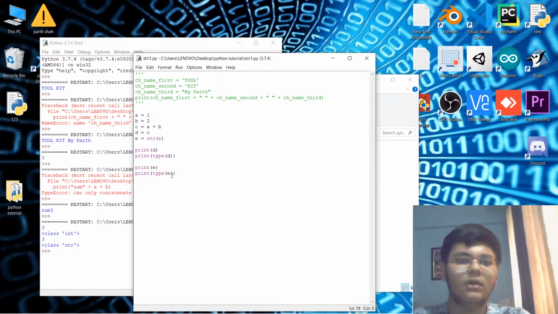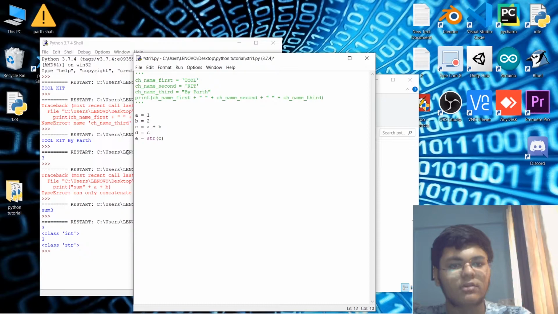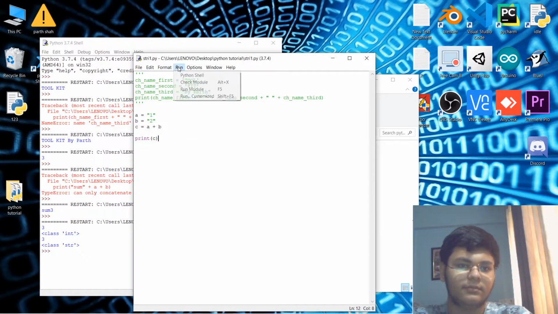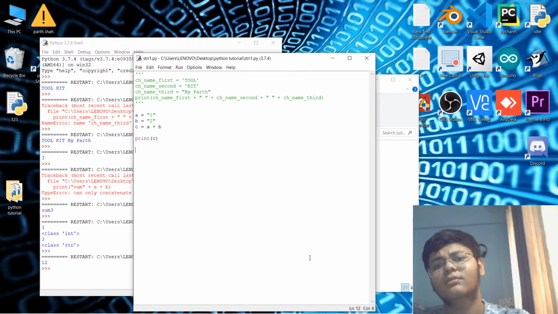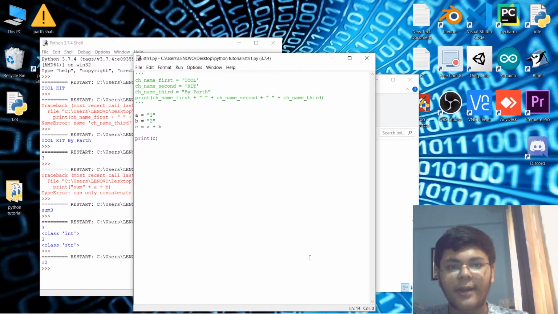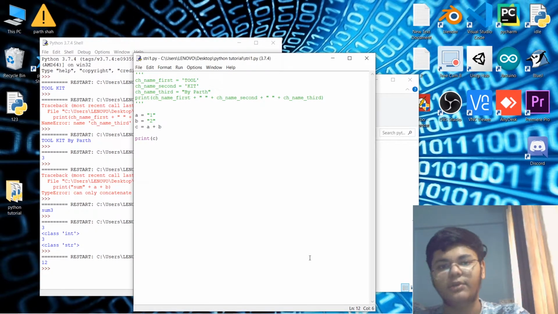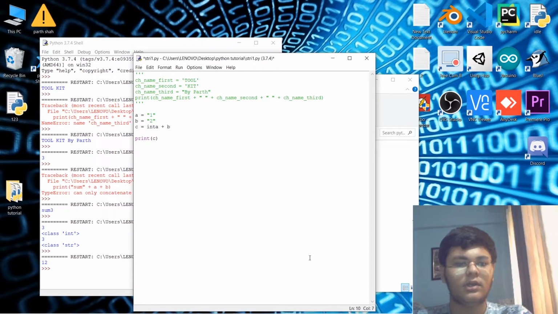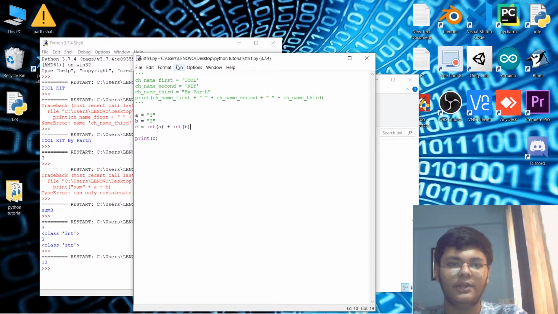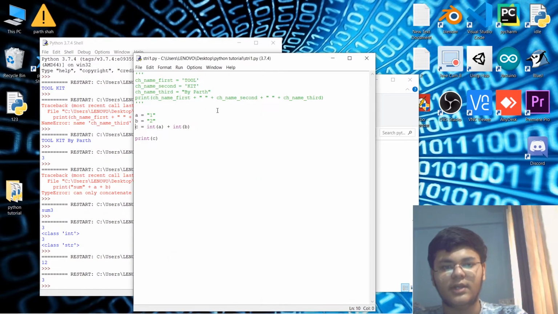So as we did this, we could have also converted this, instead I would say a is this, b is this, c is equal to a plus b, and if I want to print the sum, I'll write print c. Simply, this is giving 12. What happened over here? 1 and 2 are two strings which got joined, and it gave us an output of 1, 2, that's 12. But we were expecting the output of the sum. So what can we do? It's simple. We'll write c as int of this and also int of this. So basically converted it to an integer. So now we have got our desired output.